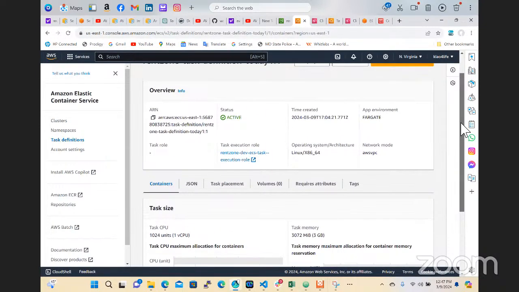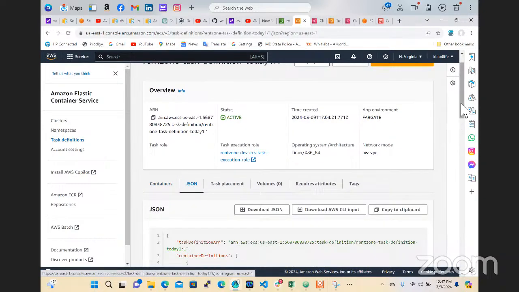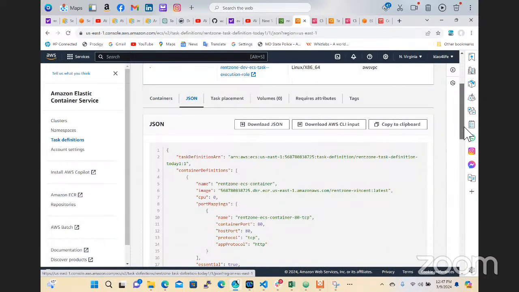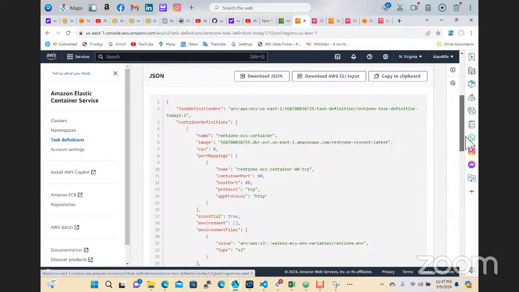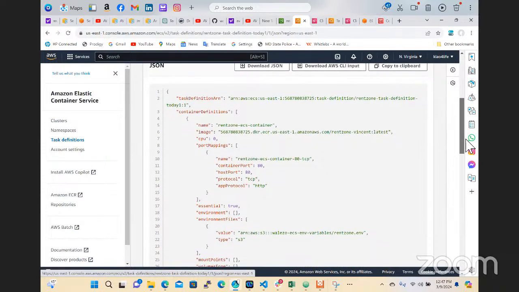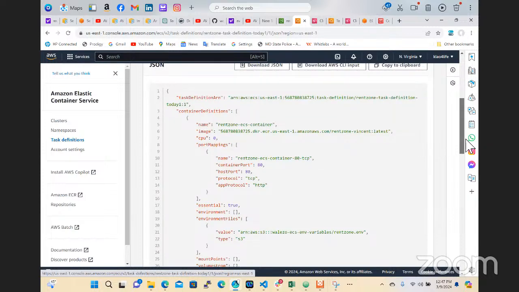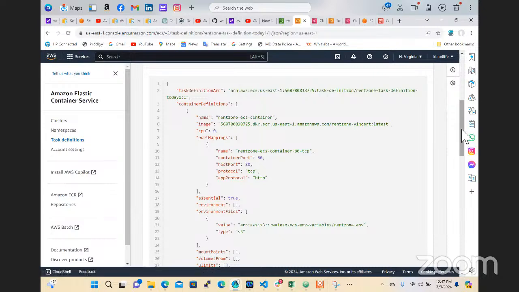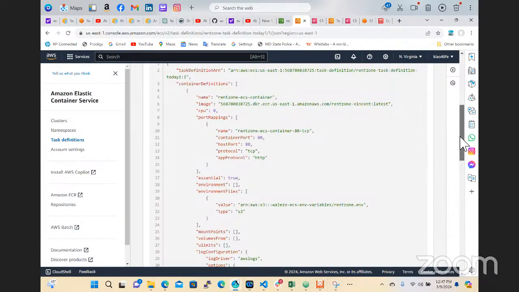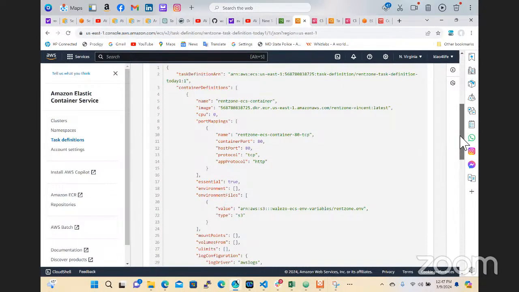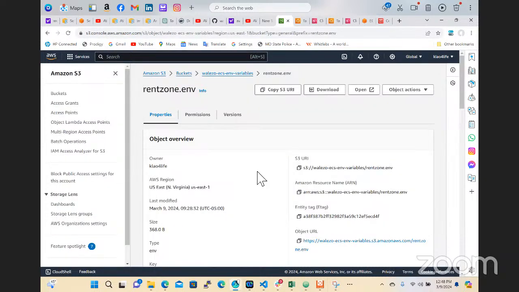Select the JSON for your task definition. Go and copy the ARN of your S3 bucket, the ARN of your S3 bucket with the file in it, and search for it here and see if it is matching.